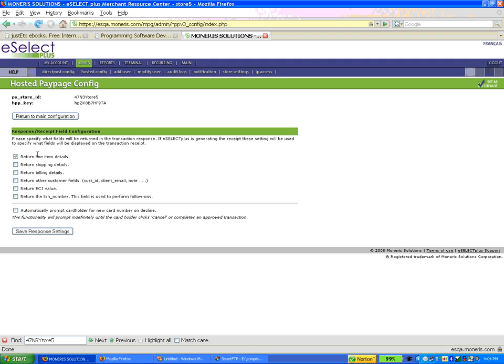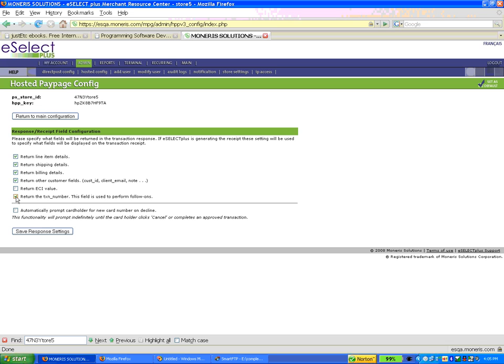Then Moneris can send you back, otherwise it will just send blank or empty values. It can also return the shipping details as you have supplied to Moneris. Also the billing details, if you supply them to Moneris, Moneris can return those billing details. Return other customer fields, customer related information, and the transaction number.